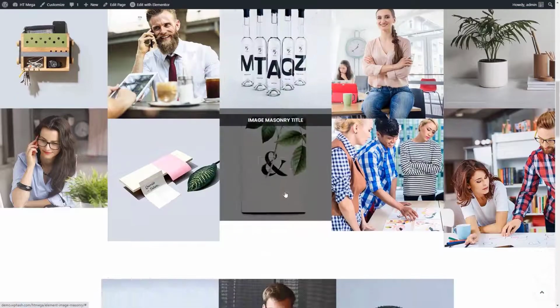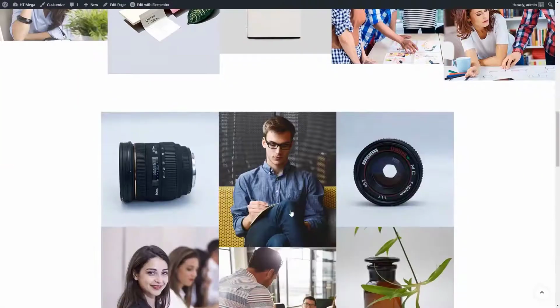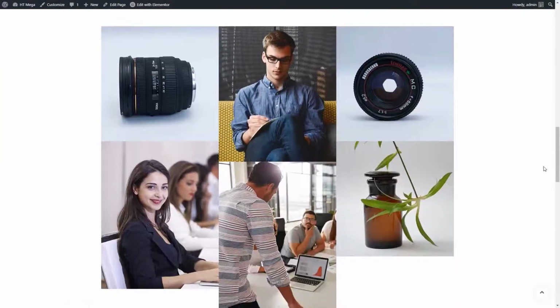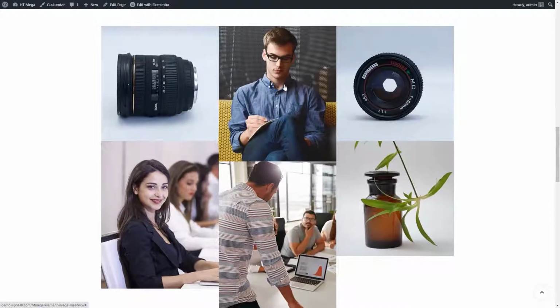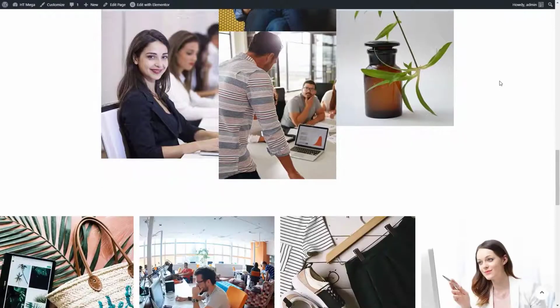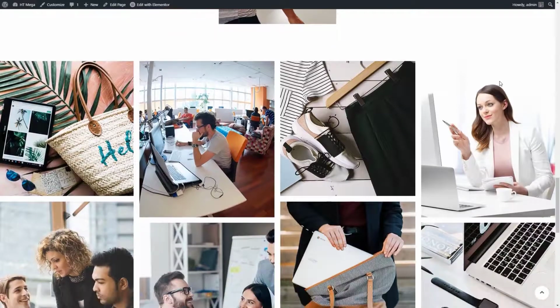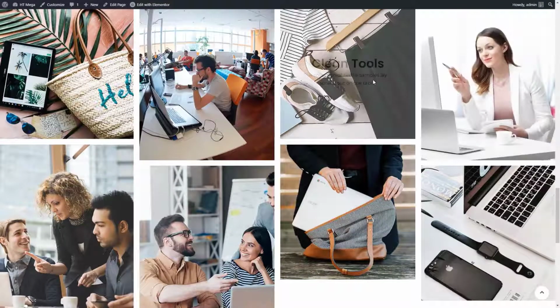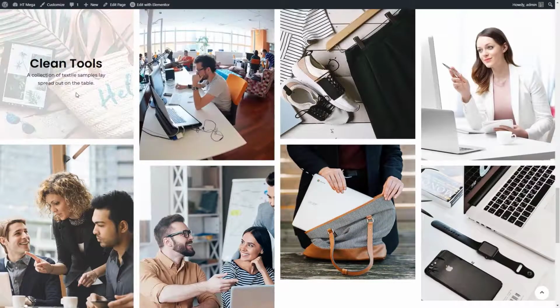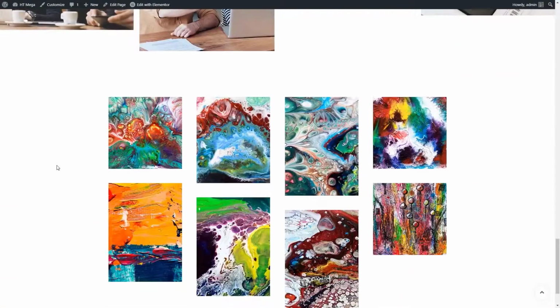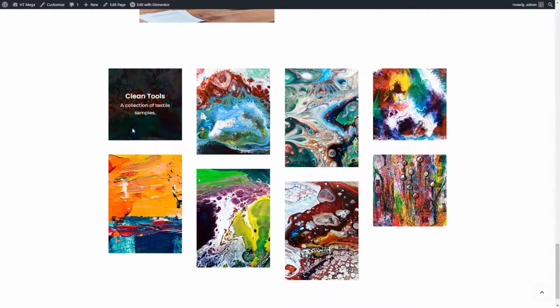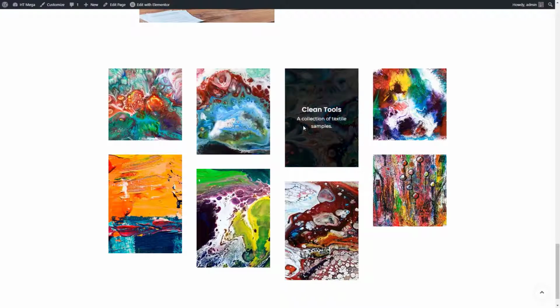Now if you don't know what masonry is, it's a grid layout based on columns. Unlike other grid layouts, it doesn't have fixed height rows. Basically, masonry layout optimizes the use of space inside a web page by placing elements in optimal position based on available vertical space. Sort of like a mason fitting stones in a wall. Let's check some of the examples we have here.